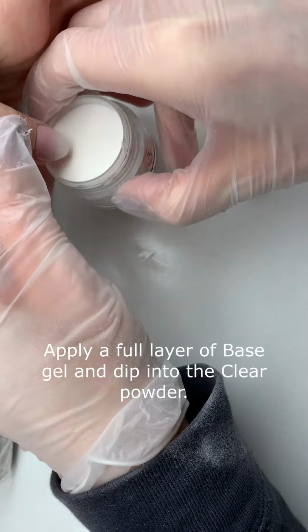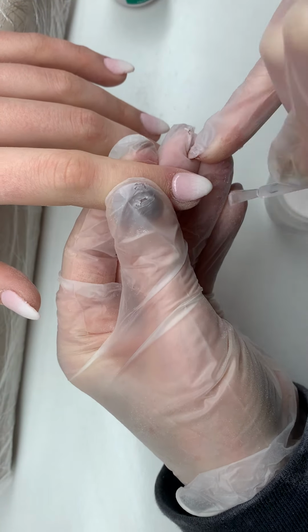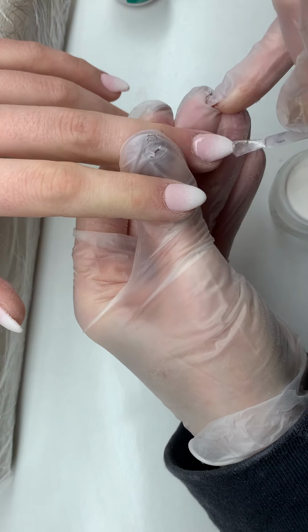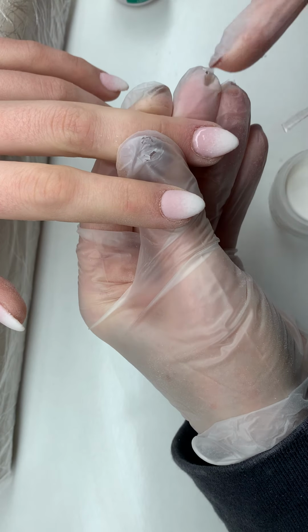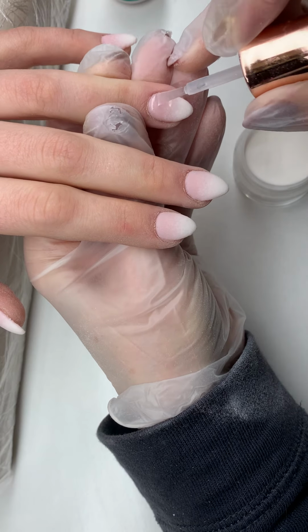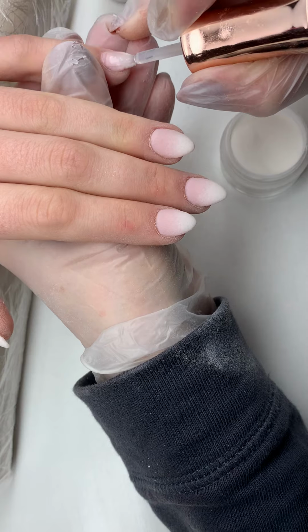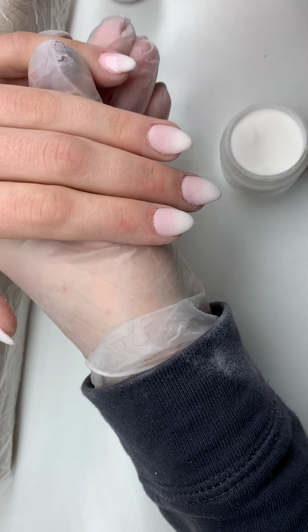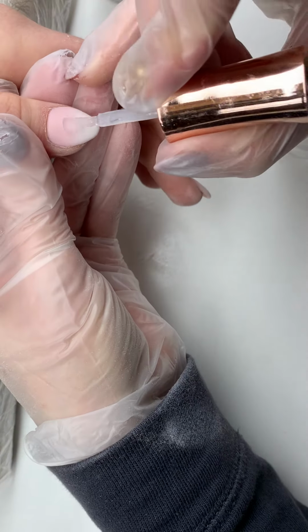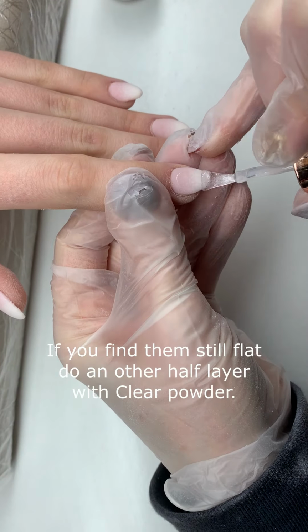Apply a full layer of base gel and dip into the clear powder. If you find them still flat, do another half layer with clear powder.